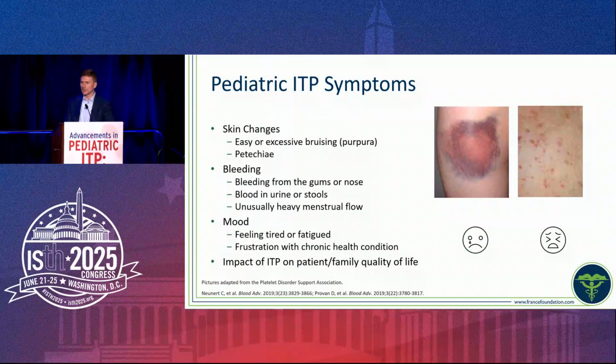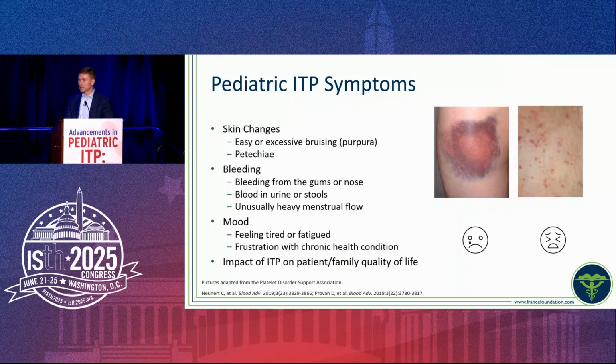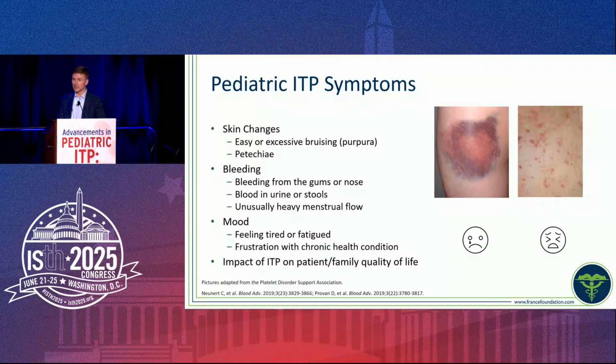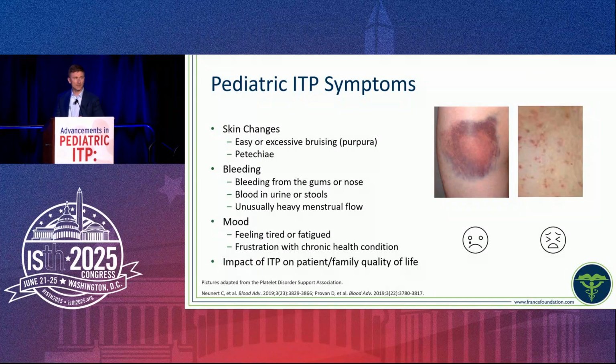What is less commonly thought of when we think about ITP and symptomatology is the impact on mood, such as feeling tired, fatigue being a common factor, and then often for patients that develop chronic ITP, frustration with having a chronic health condition. It's important to look at the impact of ITP on the patient and also on the family, and how it's impacting quality of life when we think about treatment.